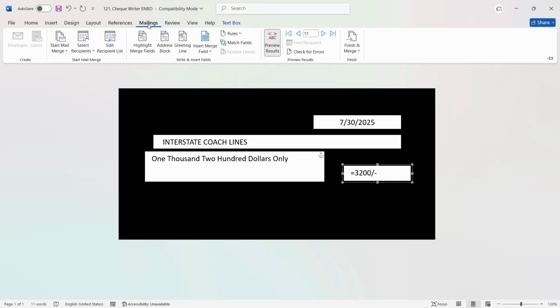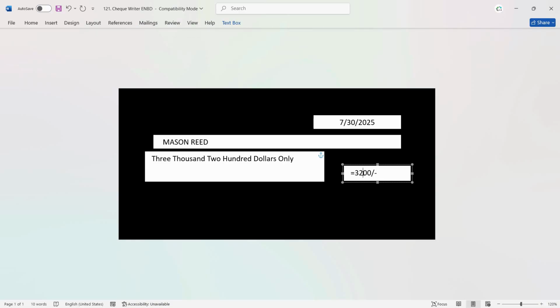So if you want to check the remaining ones, just click on the mailings and we can check different previews here. Now, what to do if we want these figures to appear in a comma style? For that, we will first disable the equals to and slash and dash sign because we have to access the backend codes.